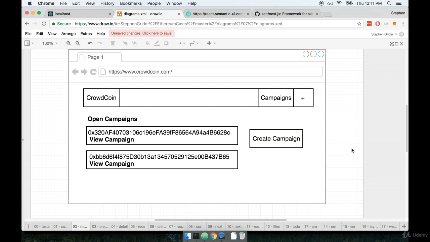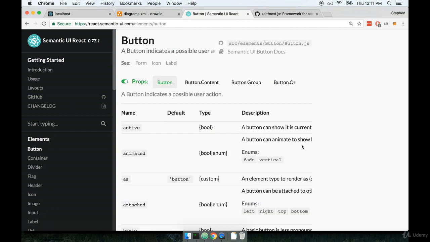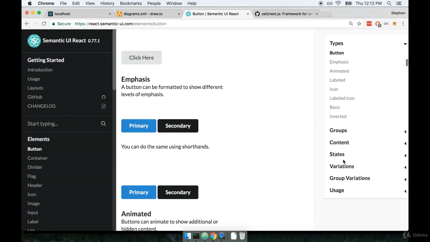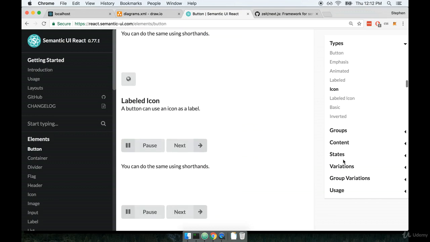Rather than creating a button manually ourselves and adding in some CSS and styling to it, we will instead again use the Semantic UI React package to create a button for us. So let's go and look up some documentation on how to make a button. Back over here, I'll find the Elements section. Underneath that is the Button section. I can scroll down a little bit, and I'm going to look for a section that says Icon with Label. So right around here, Labeled Icon.